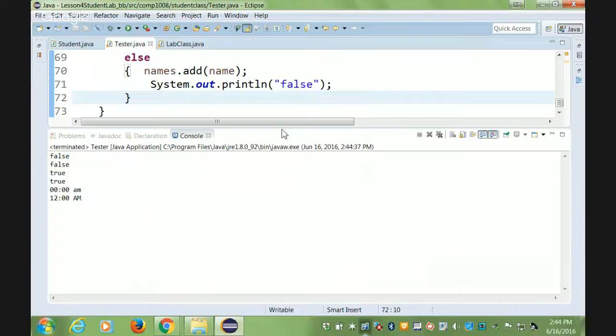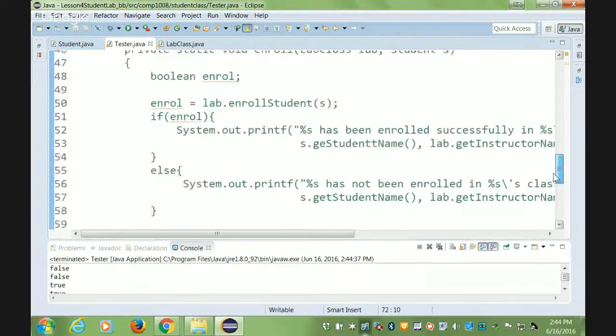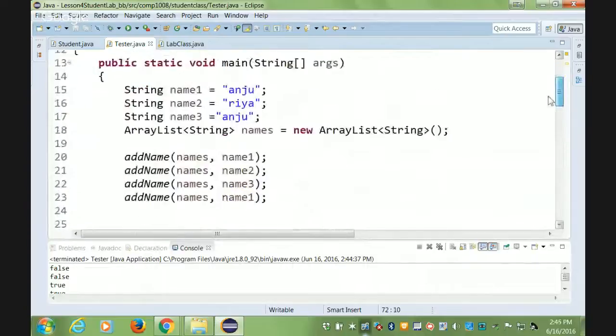And that's array list of strings, right? Not of anything else. Now, what can we do which will make our life easy? There is nothing else in an array list that I can do. What do you think if I take them to be object? Object is a valid class. I can say object name 1, object name 2, object name 3. But they're strings. How will I initialize it? Just saying new object, but how will I see it? Then I can now show you through my lab class only. That's the only way I can show now. So this proves that an array list of string works perfectly fine.